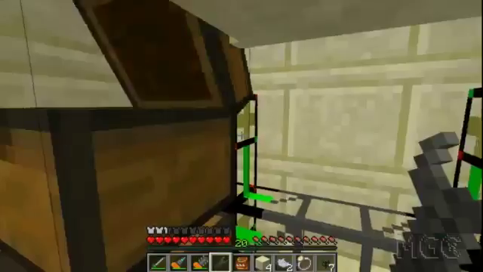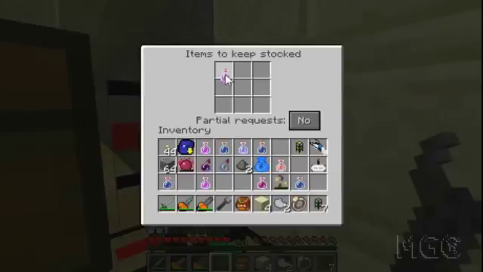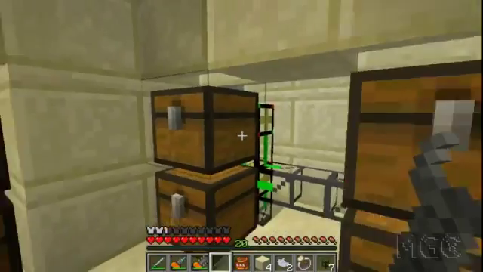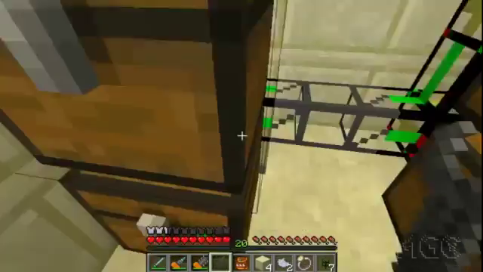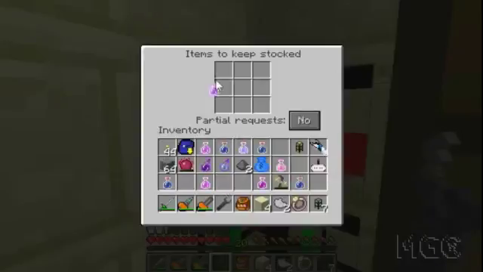Alright. Let's go. Regen. Let's only keep 3, because these aren't exactly cheap to make and I don't really need to use them that often. Strength. Once again, I'm going to have a health. Instant health down there. Oops, not regen. Strength. No idea when I need to use it.